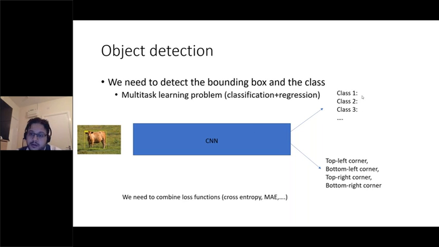classification: class 1 probability, class 2 probability, class 3 probability, and also the bounding box. We produce two things: the class, what is this, and the bounding box. The bounding box is the top left corner and the bottom right corner, these two pixels. So the neural network here is doing what we call a multitask problem. It has a part that is a classification and another part that is a regression.